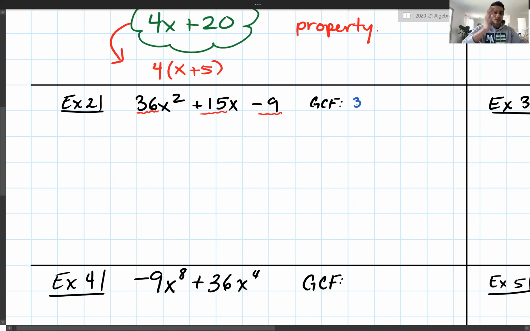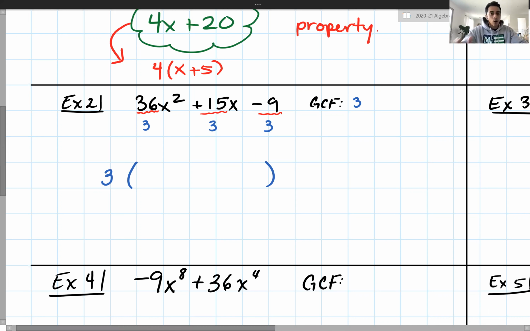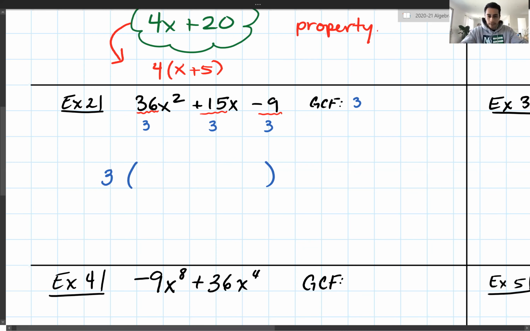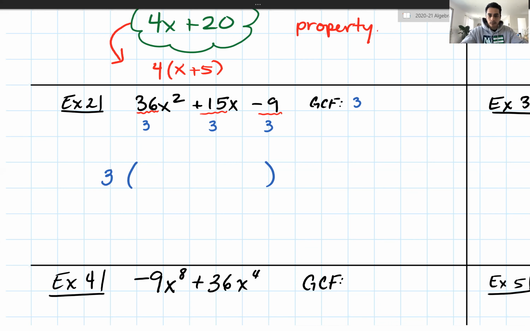So then if my GCF is 3, I need to then divide every term by 3. And so as part of my rewriting process, my factoring process, 3, since that's the GCF, goes on the outside of the parentheses. Now, is there something else that all 3 terms have in common? We know that each integer could be divided by 3, but is there anything else that they have in common?